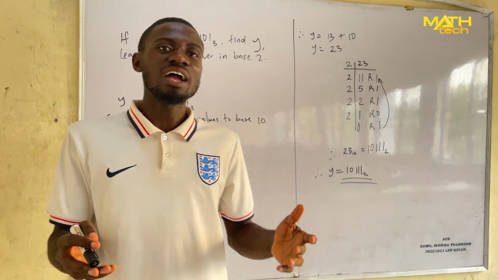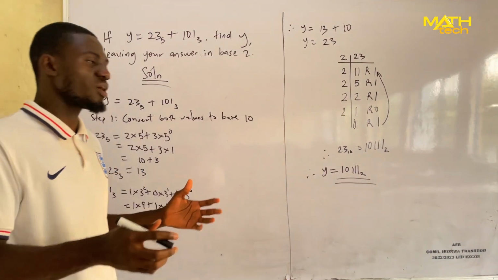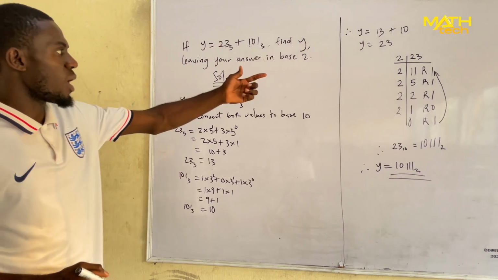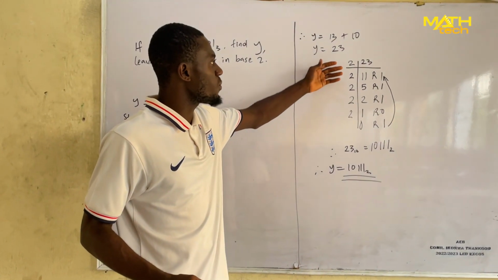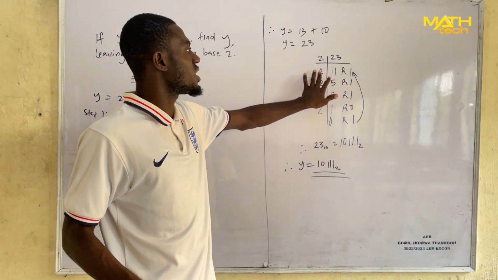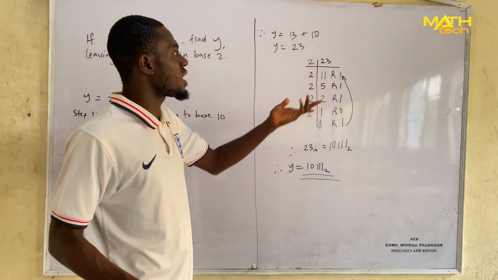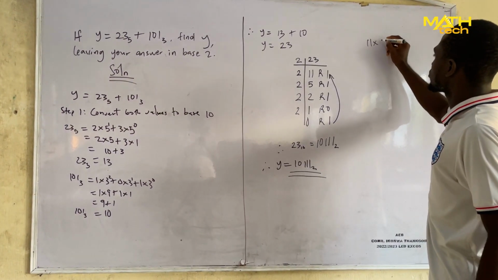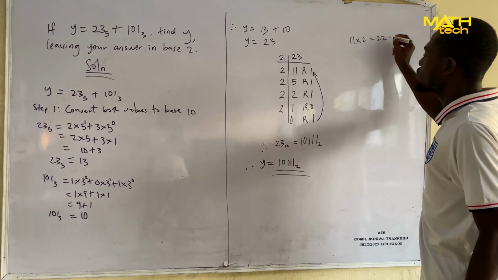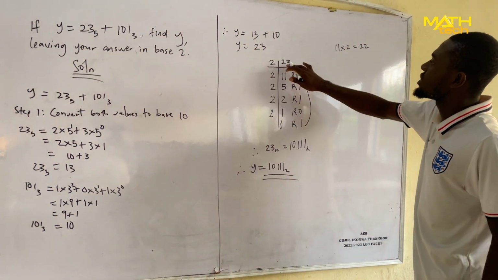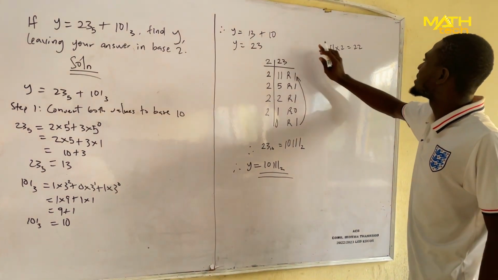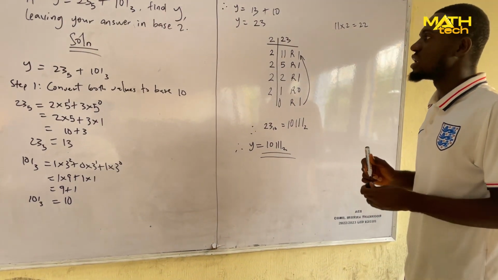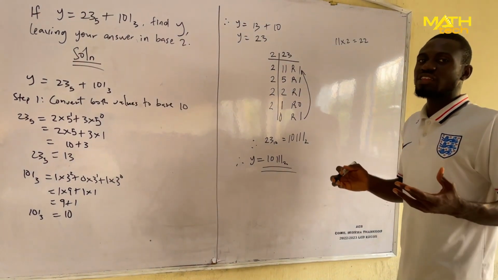So I hope you guys understand each and every one of the steps we took in solving this question correctly. Now I will just add a touch here, as most people might be confused. How are we having 11 remainder 1 here? How are we having 5 remainder 1 here? Note that 11 times 2 is equal to what? 22. So definitely when 23, which is an odd number, is divided by 2, there is certainly going to be a remainder of 1. So take note of everything I've explained.